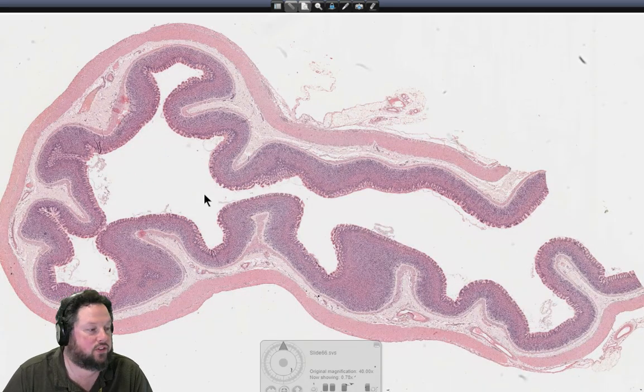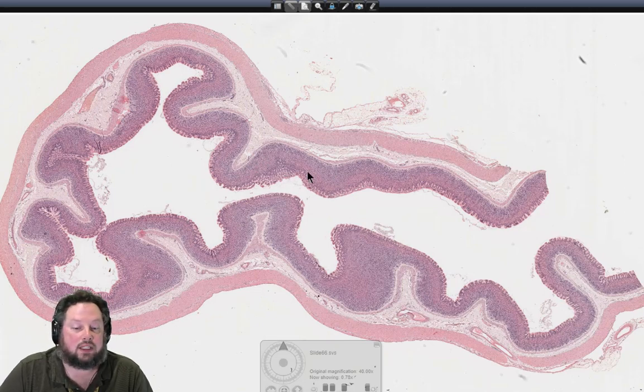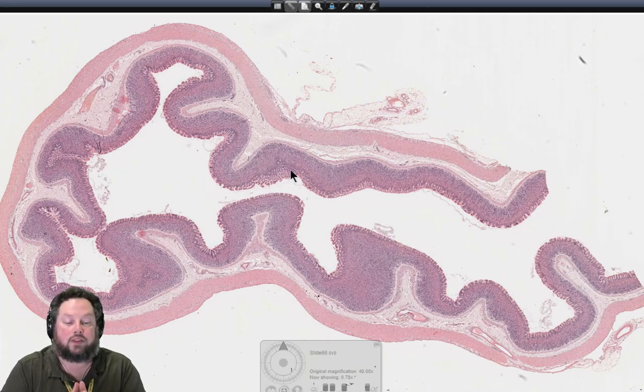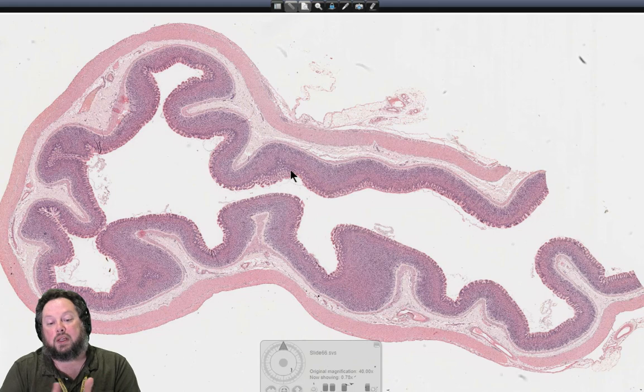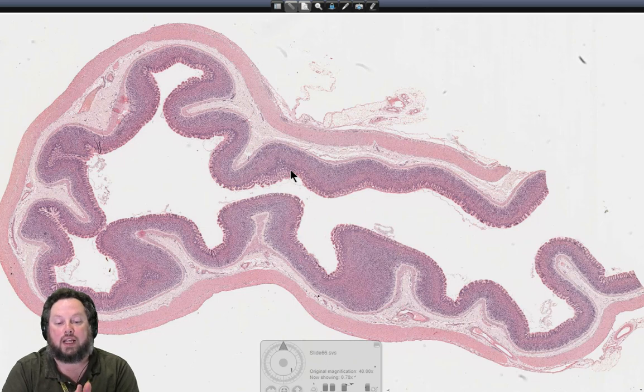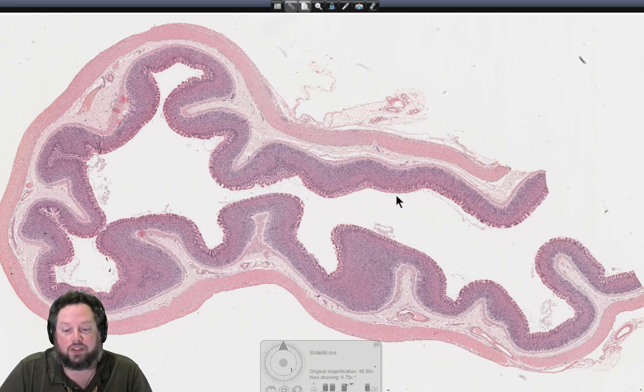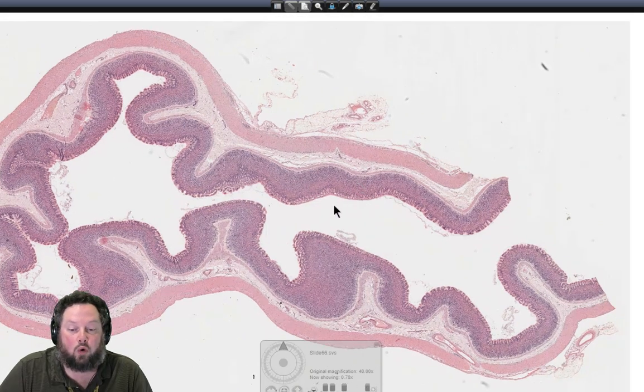Okay, so this is a section of the body region of the stomach. As I mentioned before, the stomach histologically is divided into those three regions, and we group together the body and the fundus of the stomach because histologically they're identical. So we call them the body fundus region of the stomach. You can see it's a very glandular type of lining. Almost all of this is glands.